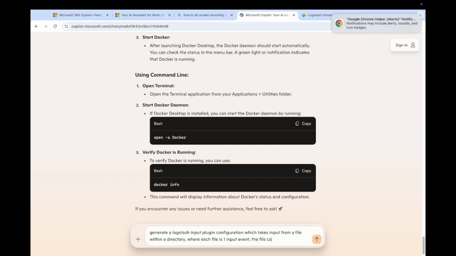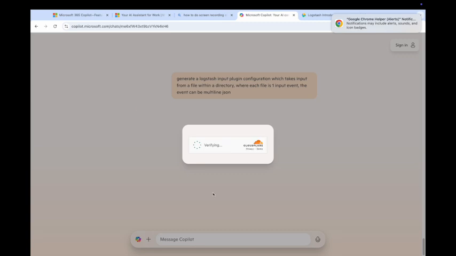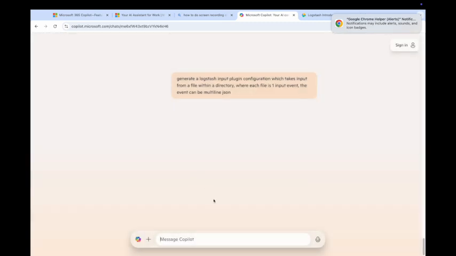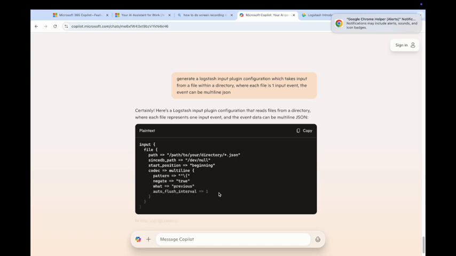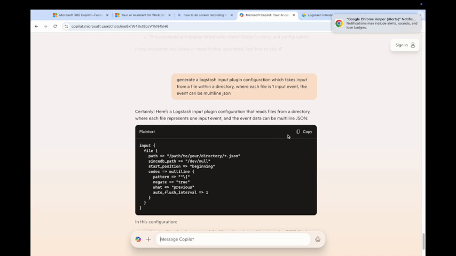The file can be multi-line. The event is multi-line JSON. Okay, and there we are.